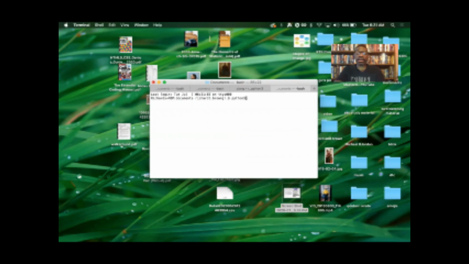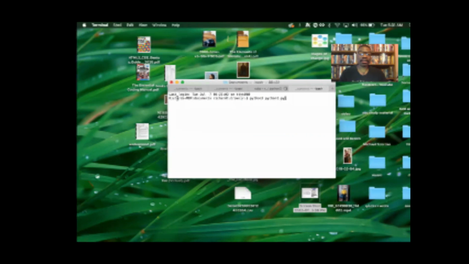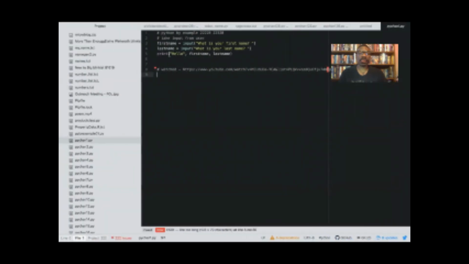In order to run, you type in the version of Python you want to use. So if I just typed in Python, I would use the 2.75, I believe. When I type in Python 3, I'll use my version that I currently have, 3.71, and the name of the program. Now you also have to note, you have to be in the same folder with that particular program.